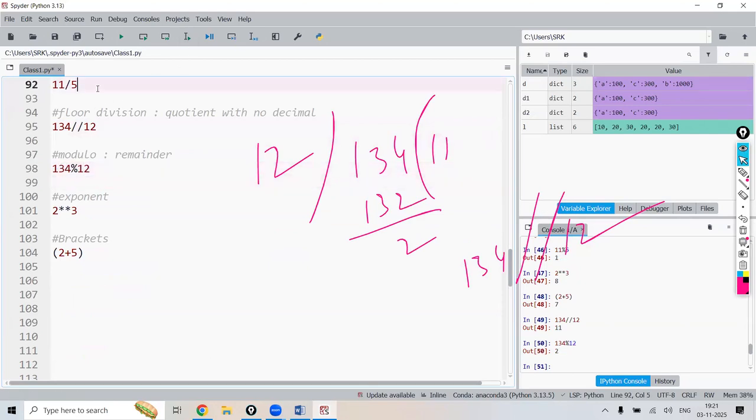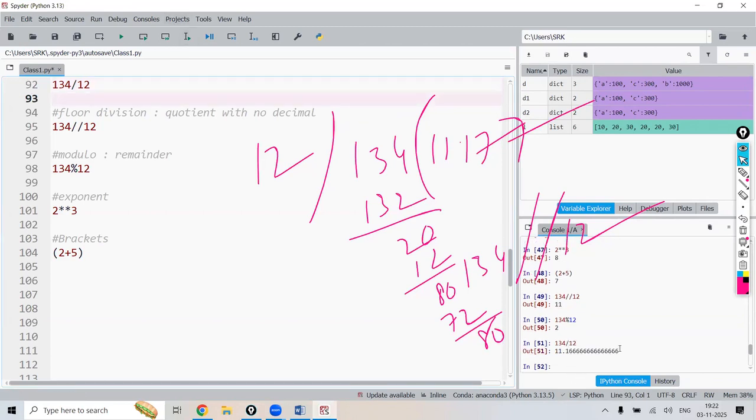For example, if you're asking for a general division, 134 divided by 12, automatically it will keep the dot. 20, 1, 12, 8, 80. Again, it will calculate, 6 times.